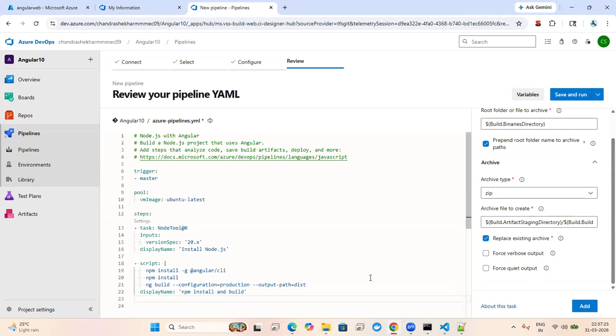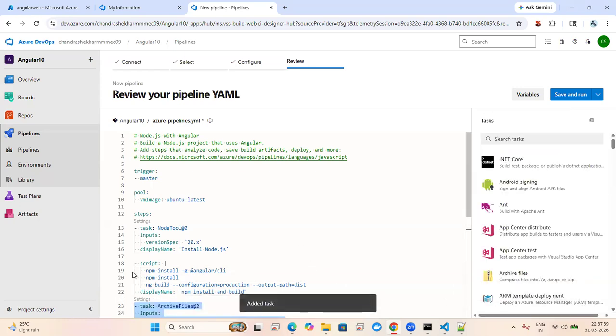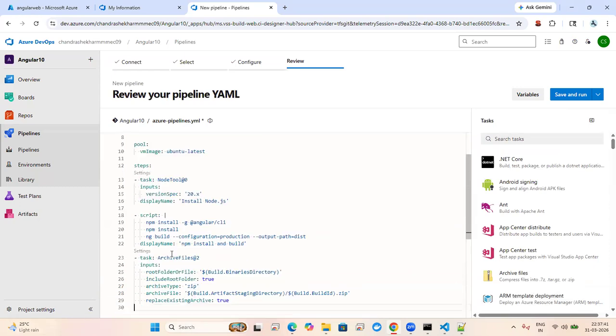Now move the cursor to where you add this line. My cursor is on here. After moving the cursor, now add this line. On here, task archive files. On here we need to change the root folder or file. Which is my root folder?